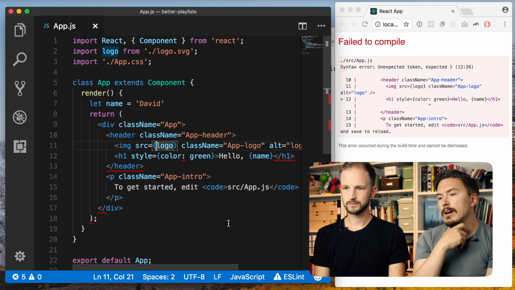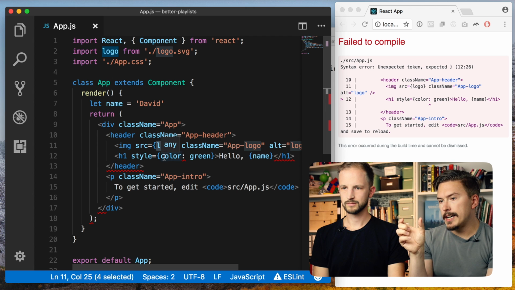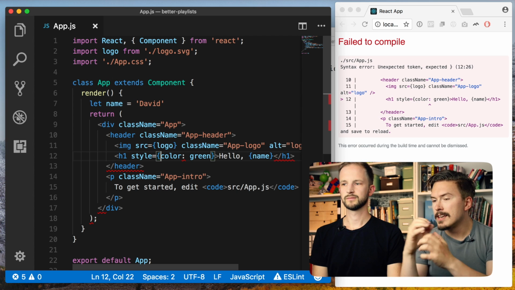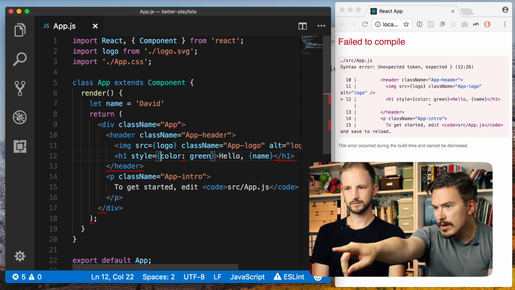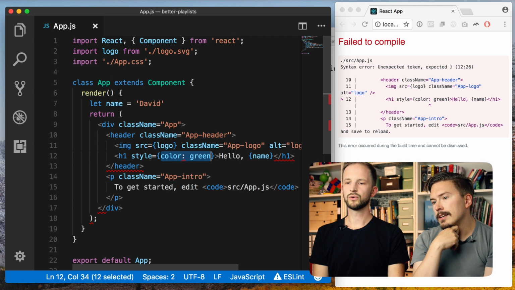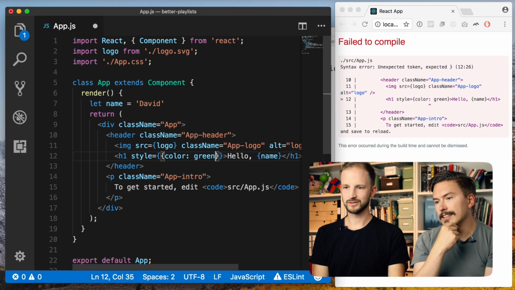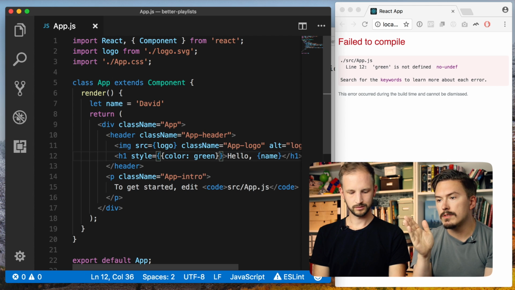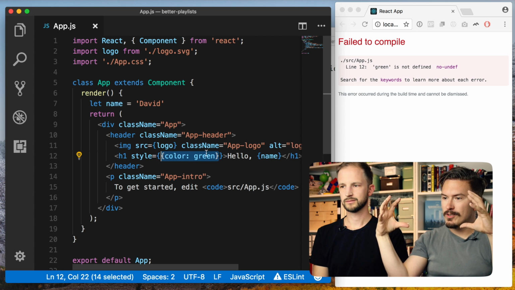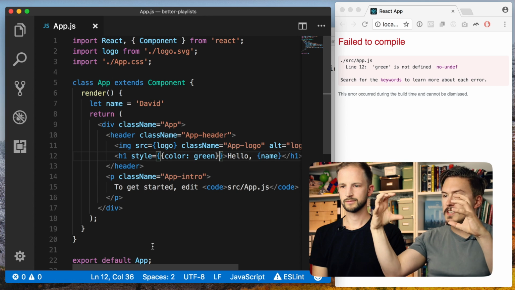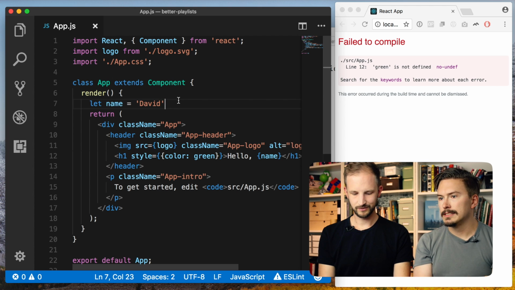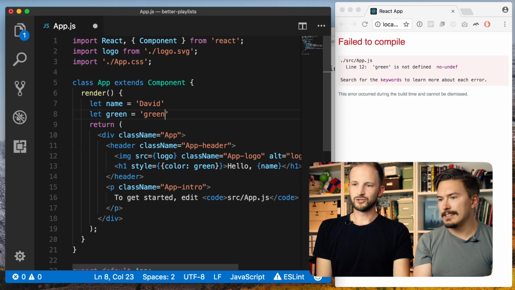a logo variable. So what you've done now is that you have created a space for some JavaScript with the curly brackets. But inside the curly brackets, you have not written valid JavaScript. Oh, so I have to add an object. Exactly. Once again, curly. Exactly. So this is, again, just normal JavaScript. The first set of curlies say this is a space for JavaScript, and the next curly brackets define that this is now a JavaScript object. And I don't have the variable green. Precisely. And I'll just make something up here. It's not green.